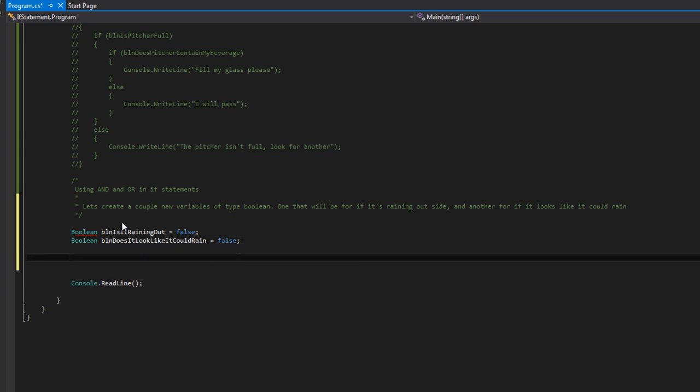Okay. So to use and or or in if statements, we'll first start out with using, what are we going to use, and here? No, we're going to start out using or. We'll do same as before, if, opening parenthesis, BLN, is it raining out?